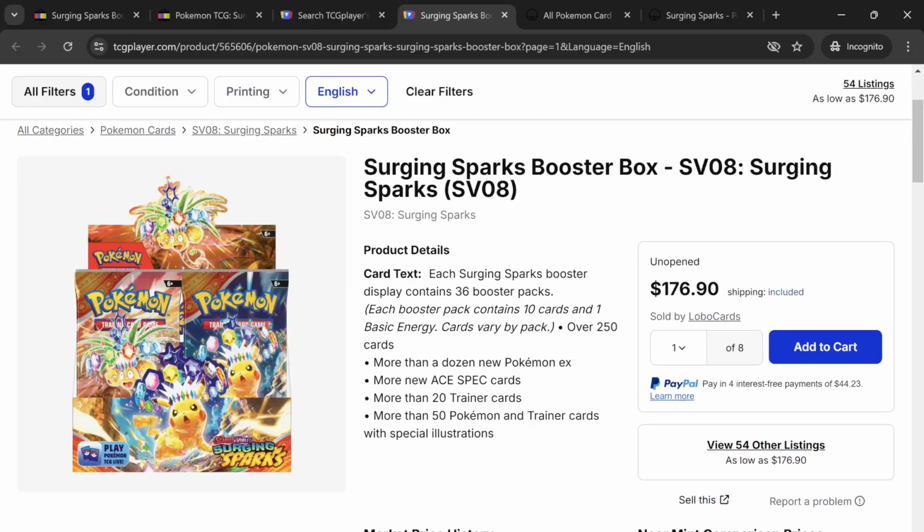I still recommend it. I literally bought mine, like I said, at an average of 120, 121 per booster box. So even at this price, I'd still buy some. But keep in mind, for me, I'm holding long term. I'm holding for like the years to come, unless something happens where I just have to sell them off. But yeah, I'm holding for the long run.